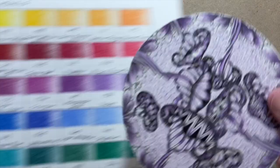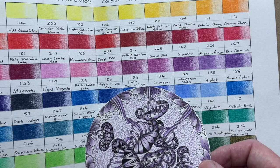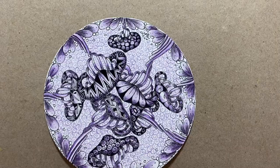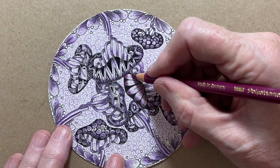I think I need to brighten it up a little bit, so I'm going to add another colour. Could choose this colour, but I think it's too similar to what I've already used. So let's look at something else, and I'm pretty happy with this magenta. What I'm going to do here is just add a little bit of extra shading.